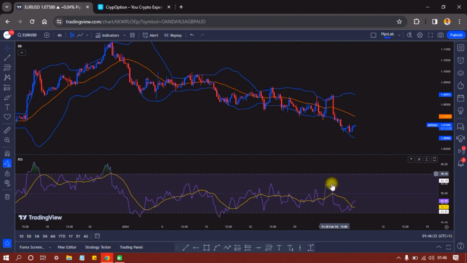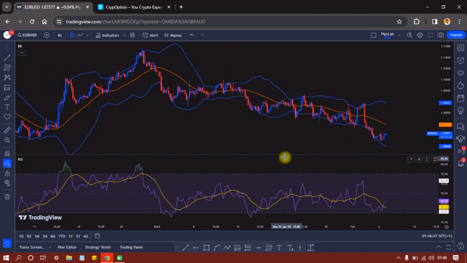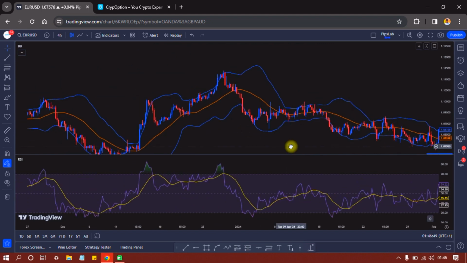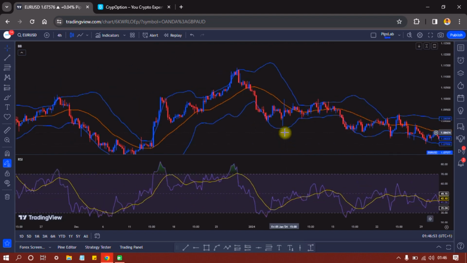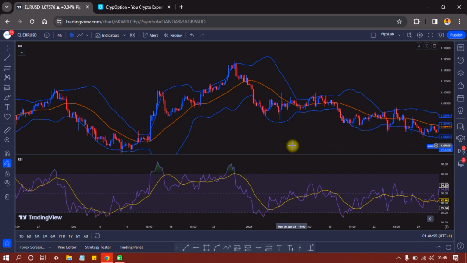When price immediately taps on the lower band of the Bollinger Band, all you have to do is to exit your trade and take your profit. Also, you can check it through with the relative strength index. When the price gets to the 30, you should close the trade immediately.